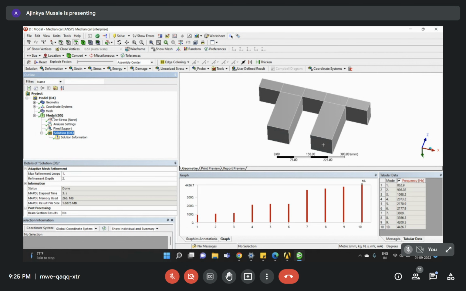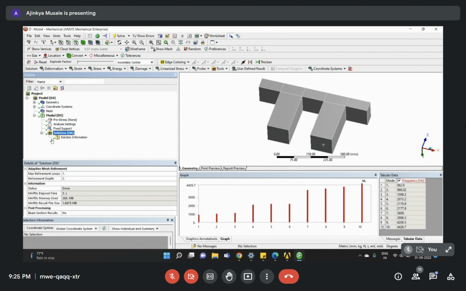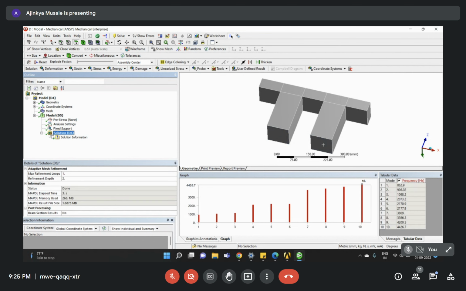Fine. So whatever in the model is my pre-processing. So whatever under the solution tab is my post-processing. Oh, sorry, I got it just wrong. So whatever under my model is my processing. So whatever above this is my pre-processing. And whatever in the solution is my post-processing. So you need to click on the solution to see these results. So these are nothing but my results, correct? And to see the results, you need to be in post-processing, right?